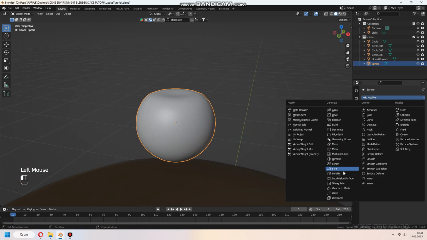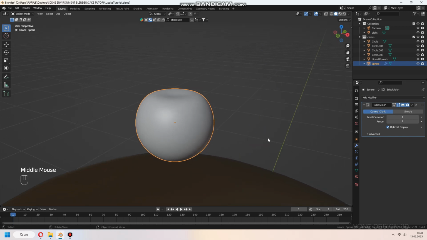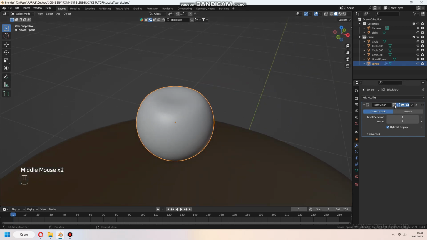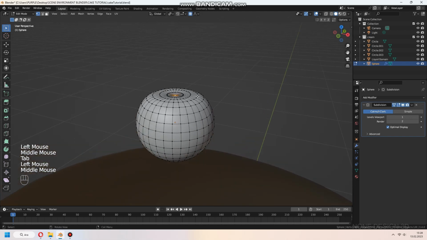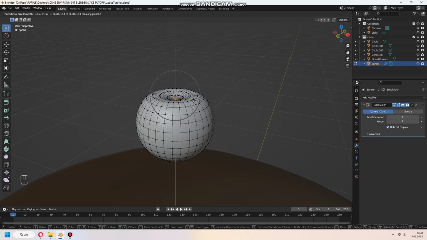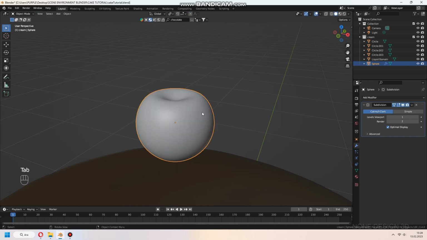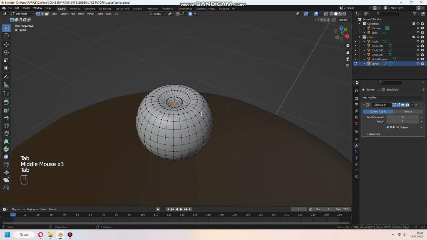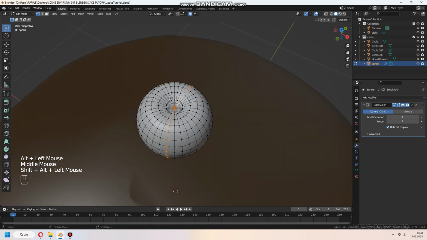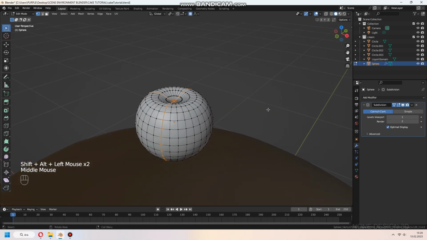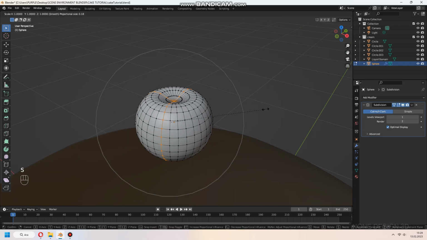Add subdivision and check the cage to see outside vertices clearly. For a natural shape, select with Alt two vertices of a line and scale with proportional editing a bit.